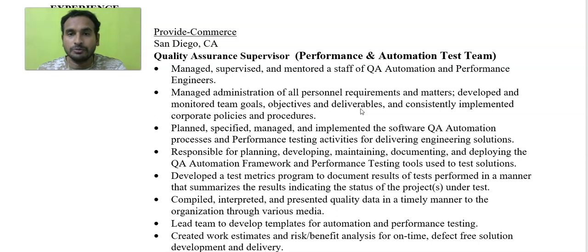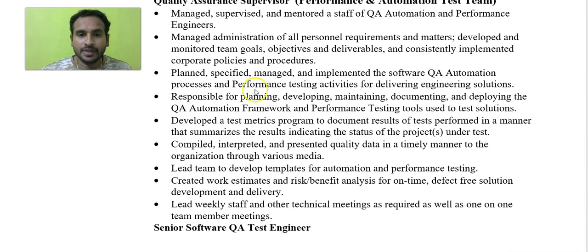What they do, what they have to do, and what their deliverables are. Okay, consistently implemented corporate policies and procedures. So this person ensures that his team follows the rules, policies, and procedures while doing their responsibilities. Okay, planned, specified, managed.